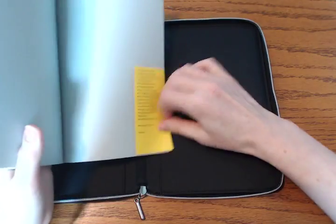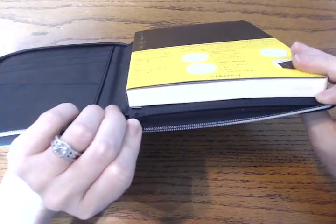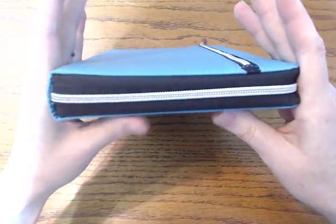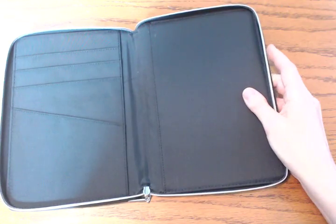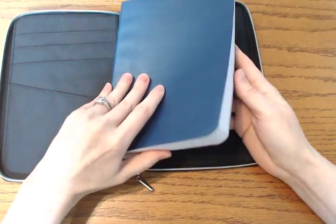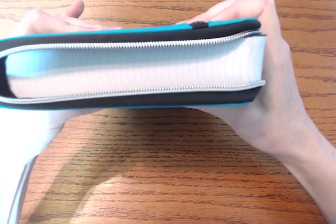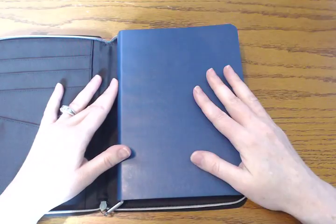Another soft cover I'll show you is the Stalogy 365, which you could use for the whole year. It's more between medium and thick size — there's still a little bit of room, so you could probably use that with just a few supplies. And then for something really thick like the Mikael Ryus — I think it's about 600 pages — you can't even shut it. A lot of people use that for bullet journaling, but even with a soft cover that needs protecting, this is not going to be an option for the Reimei cover.